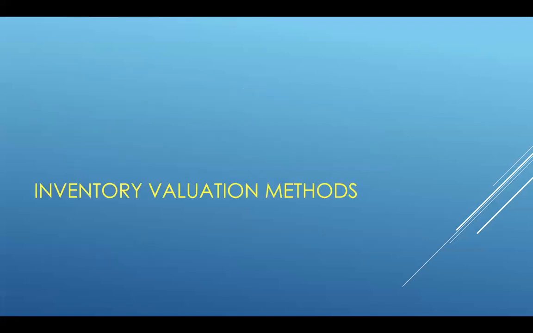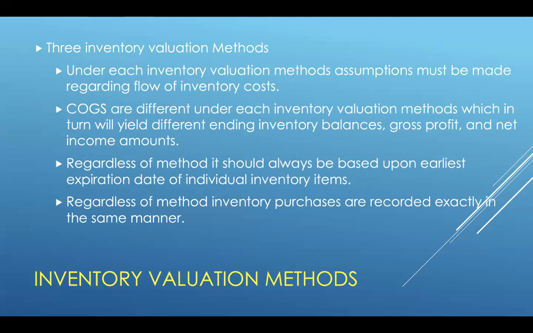The next part is about inventory valuation methods. There are three inventory valuation methods. Under each inventory valuation method, assumptions must be made regarding the flow of inventory costs. Cost of goods are different under each inventory valuation method, which in turn will yield different ending inventory balances, gross profit, and net income amounts.